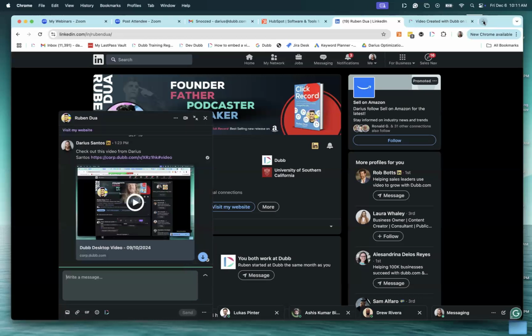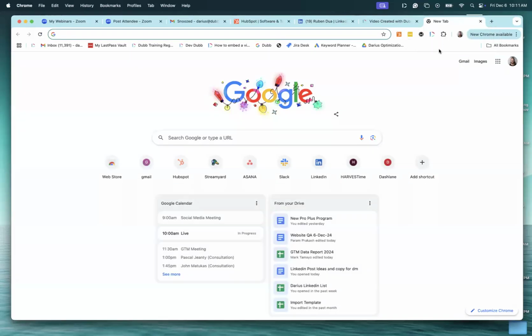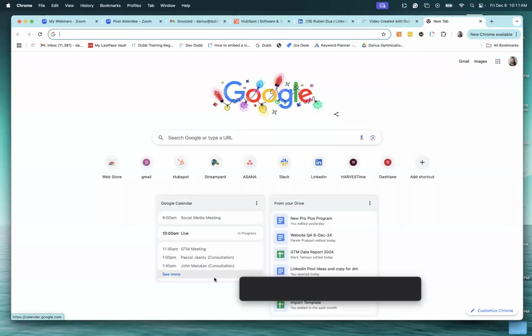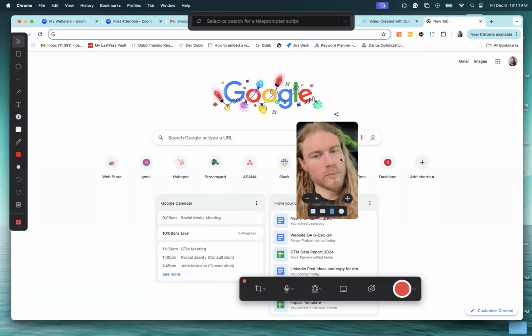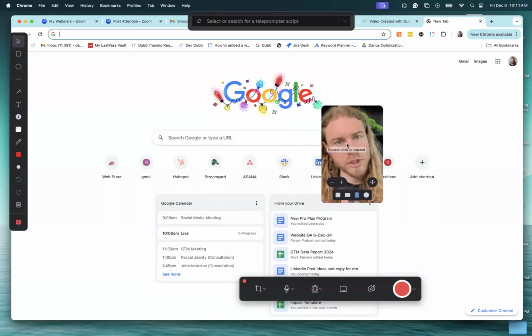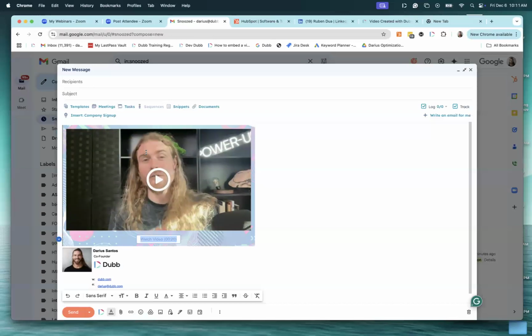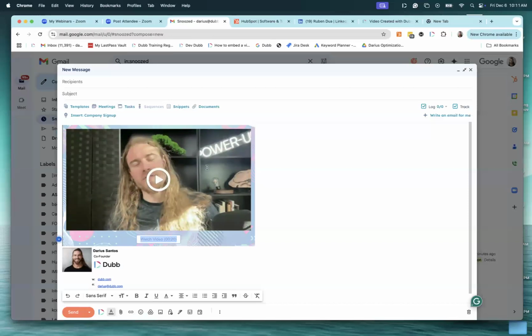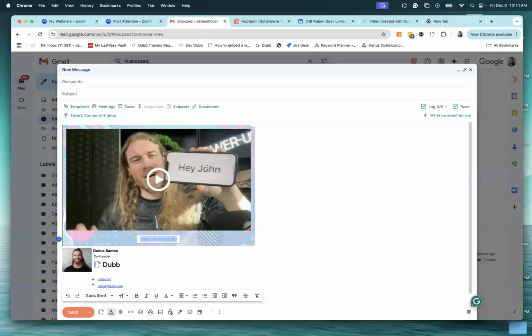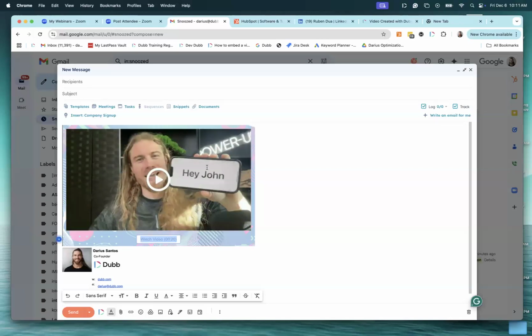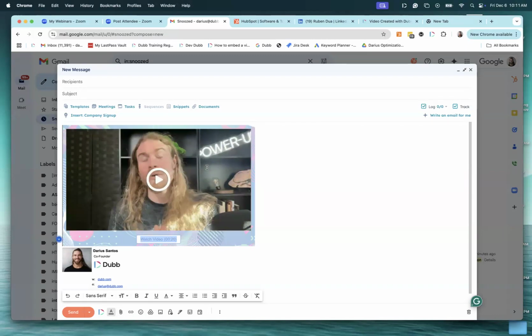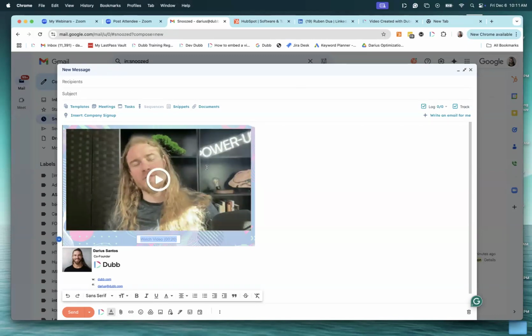Now, one other example for this is their website, right? You can go do the same thing. You go to the prospect's website and you put your little bubble on top of it instead. The concept with that is the person you're reaching out to is going to immediately recognize several things. One, that you're a real person that took the time to actually create a personalized video just for them. Two, that the video is actually for them, about them, not something generic that was sent to thousands of other people. And three, it's completely different from 99% of everything in their inbox right now.